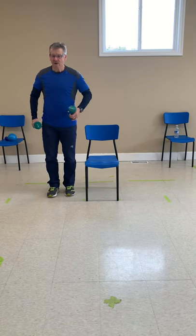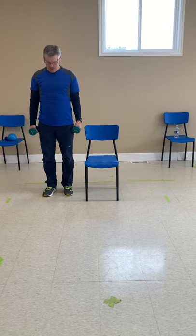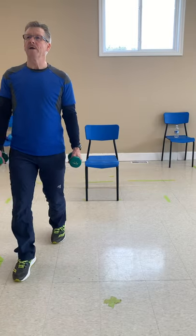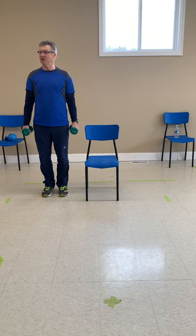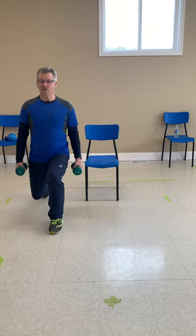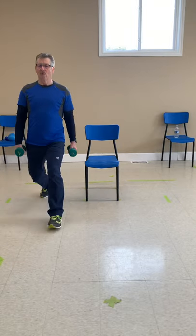Lunges. Okay, weights by your side. Okay, nice and tall. Narrow up to one tall as if you were walking. Okay, and being tall from the hips when you get up there that long. Let's begin. One, two, the further you step, the closer that knee can get to the floor without hitting it.